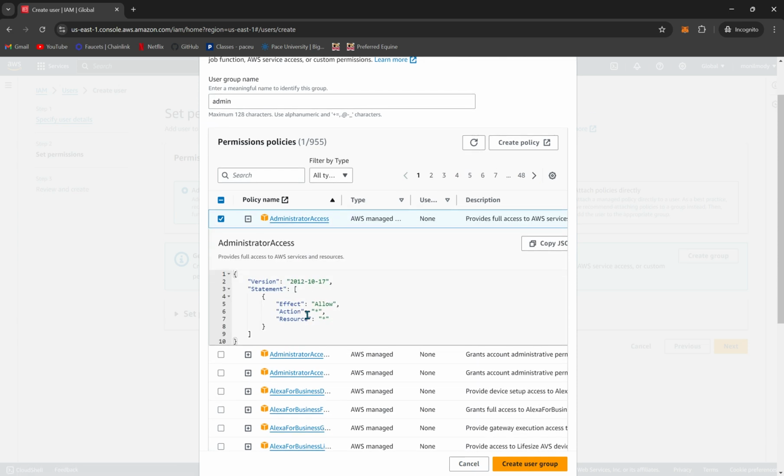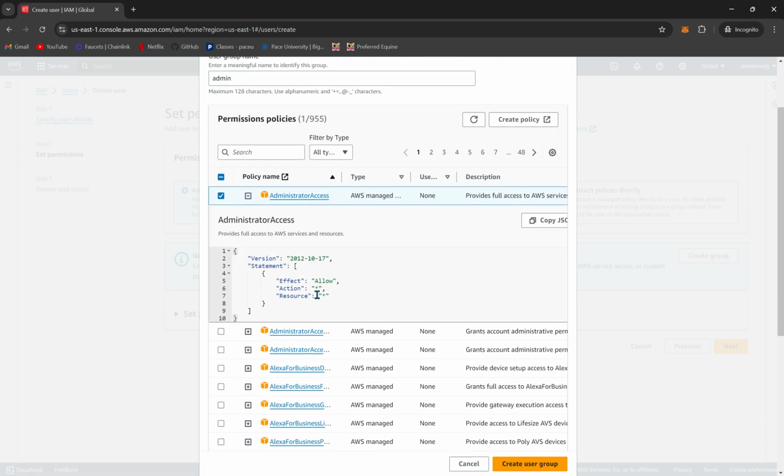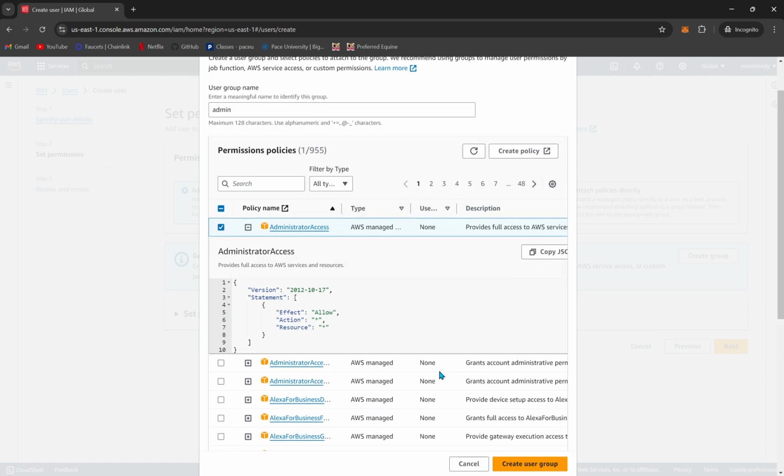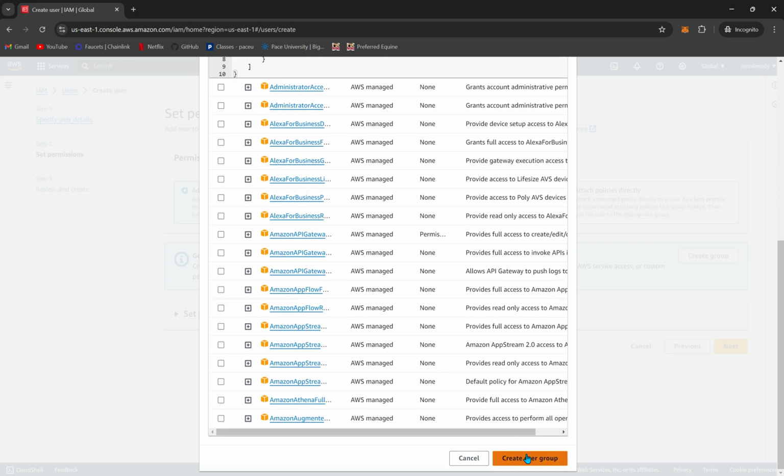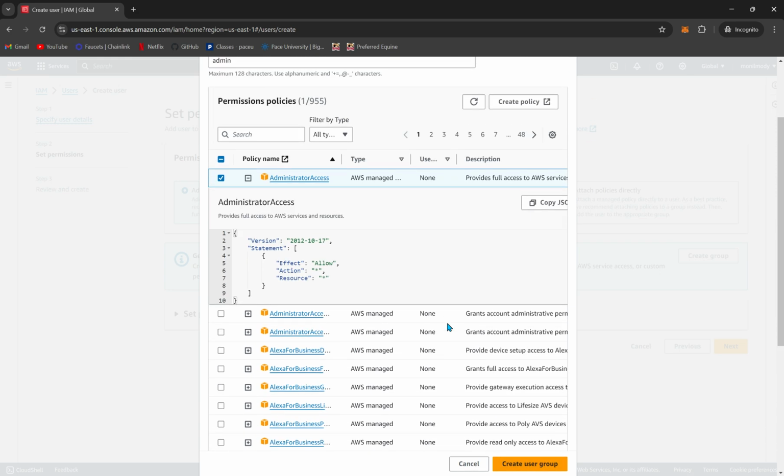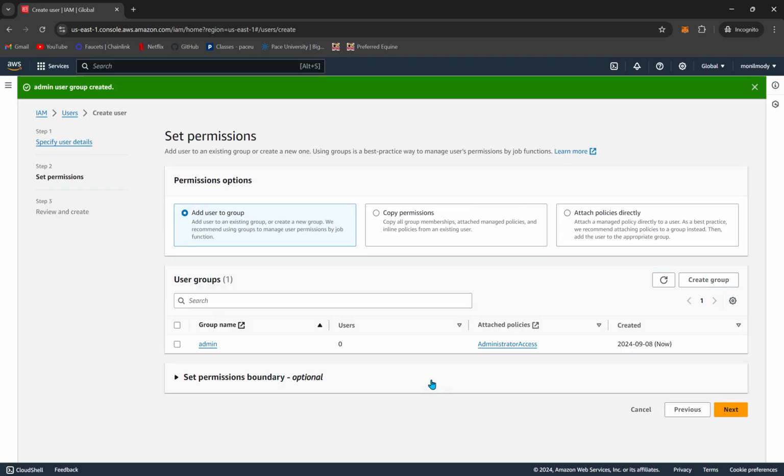As we go inside, there's a JSON, and this JSON allows actions and resources to all services in your AWS. And once we have attached that, we are going to create a user group. Once the user group is created, we need to select that particular group for the user, and then we can go to next.